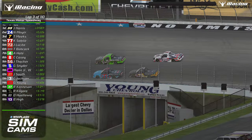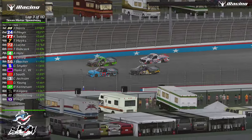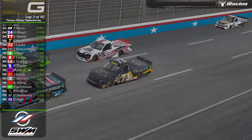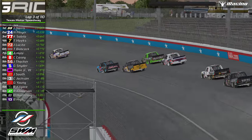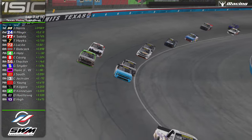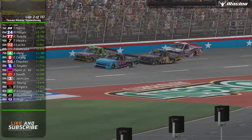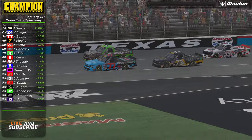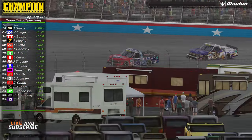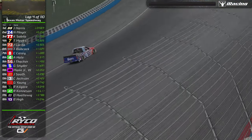But rolling up on the back bumper of Sabilo, and Sabilo's typically a tire saver. So if you're the 73 and you're trying to go forward, it's probably not the guy you want to be behind. Yeah, and especially at tracks like this, I think Sabilo is going to try to see if he can make something happen in the long run. He's probably going to run the bottom as long as he can. And of course, this is going to be all about saving tires. You're going to get loose later in this run, but I tell you, we've had a little bit of a runaway when it comes to James Harris and Nathan Meyer. They have gotten about a half a second ahead of Sabilo right now. Sabilo's kind of holding up everybody behind him.